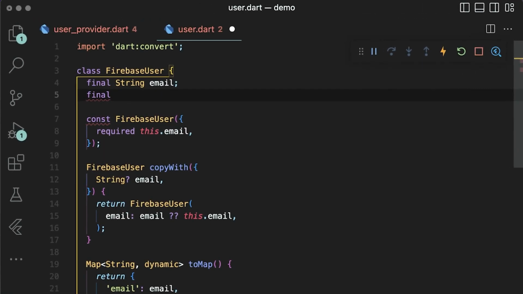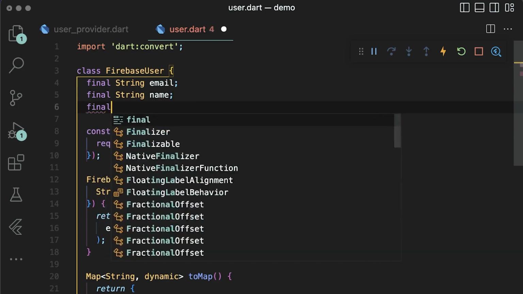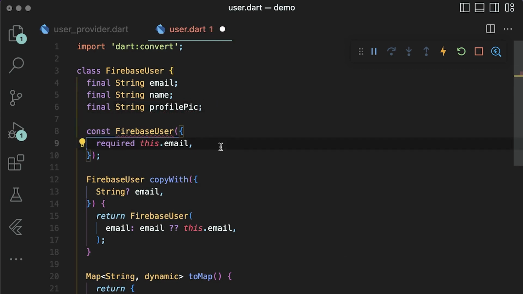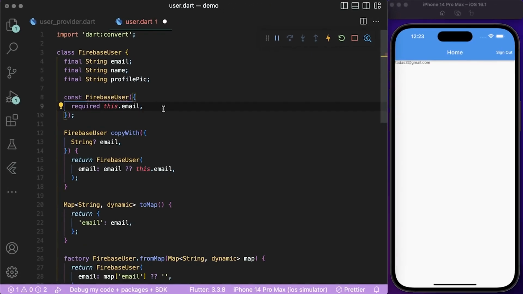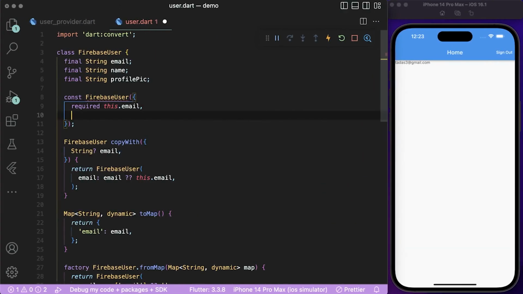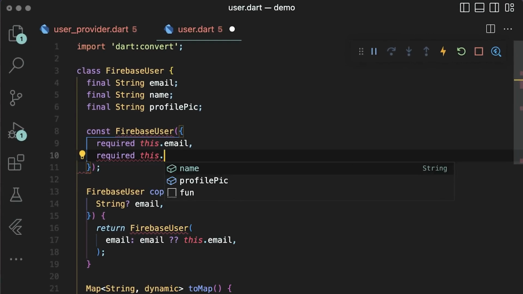You will want to add a string with name and a string with profile picture. This string will actually be just a website link. So the website link is right here. It's going to be below this video. You can use it yourself, but it's a default image from this website called gravatar.com. So we're going to use this link and we're going to create an image using a widget called network image. With this, we want to make sure all of these fields are required.